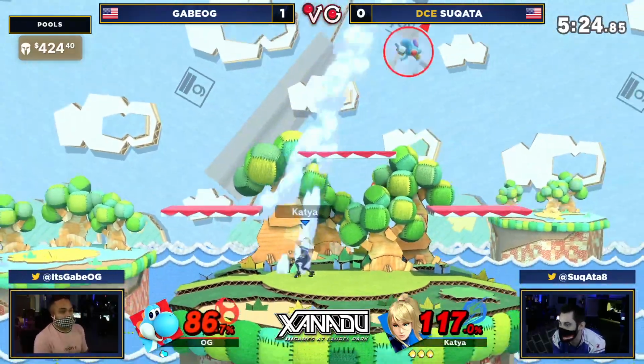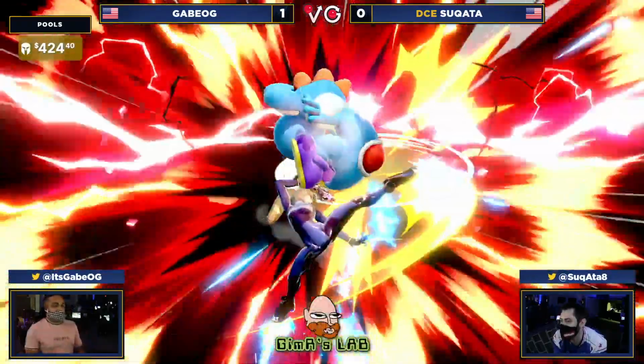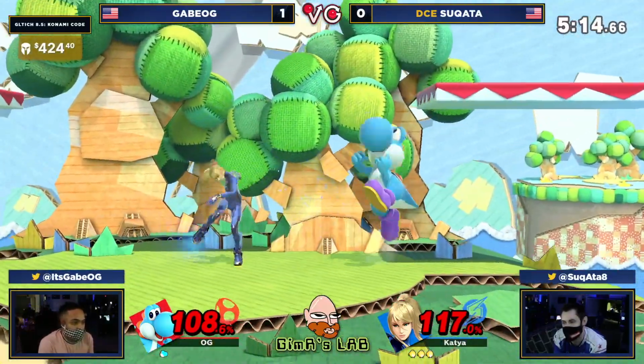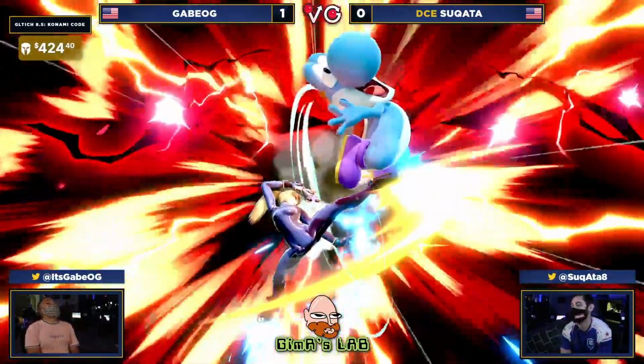And the thing about ZSS is a lot of the moves are very whiff punishable. You miss something really crucial like a grab, it could be devastating. But now Gabe fighting for his life off stage. Can he do something to get back? He does, resetting a bit, but no, oh God, the boost kick, not gonna get it.